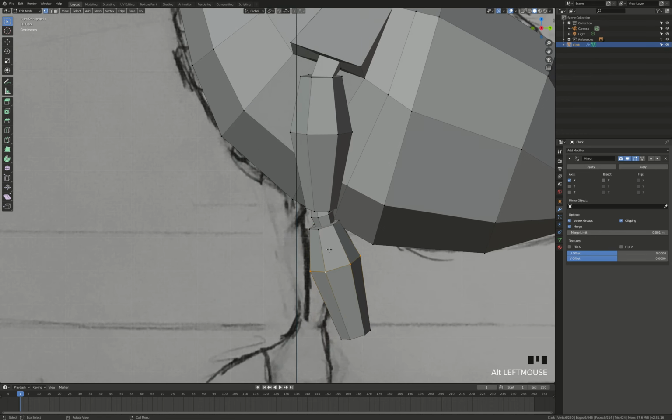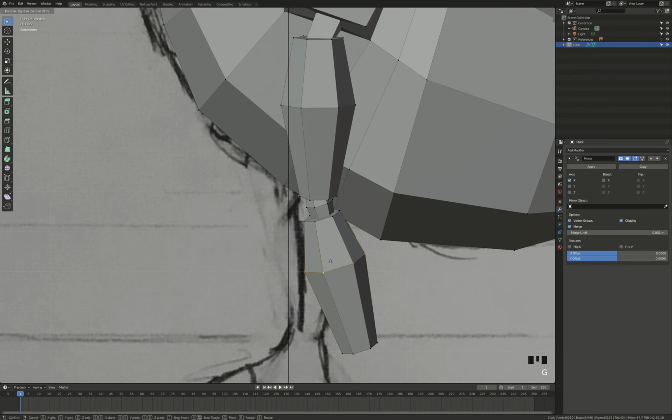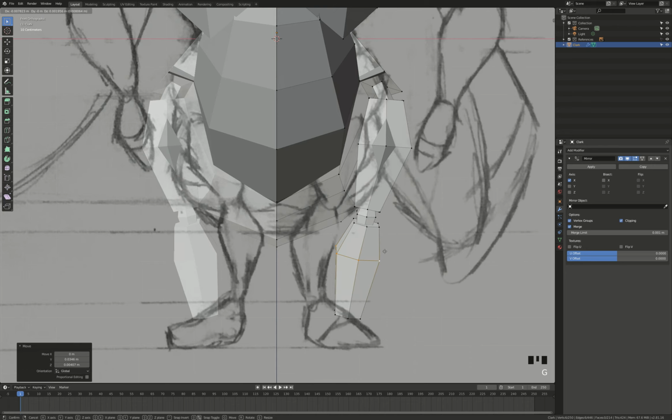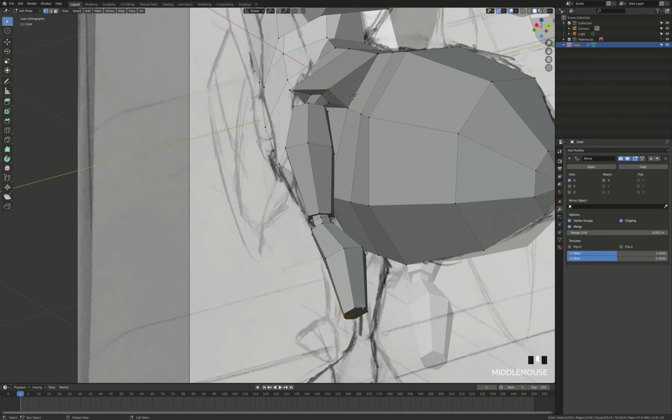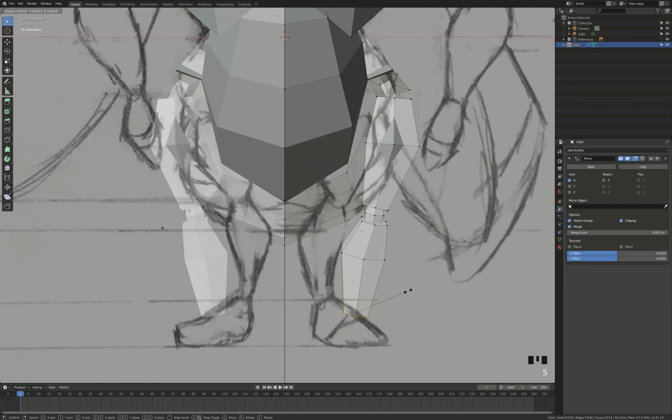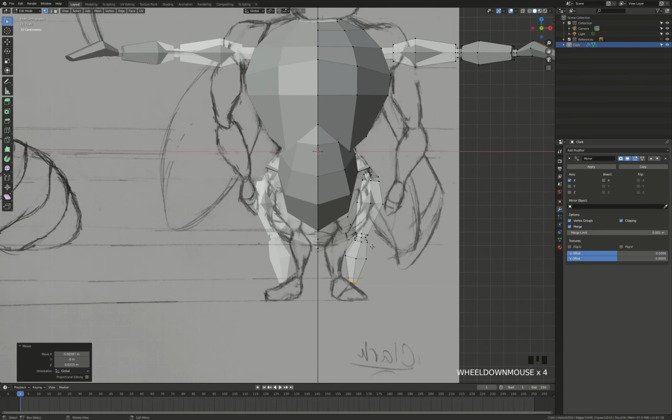And here's one of those fun curves. Shins tend to be pretty flat on the front, and they tend to just kind of curve back, so that's kind of a cool thing. And they tend to curve a little bit more to the inside than they do to the outside. Really neat shape. And I'm going to taper that ankle a little bit better and just kind of put that there.